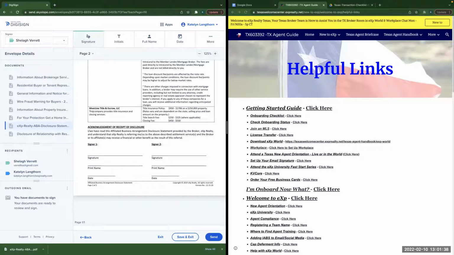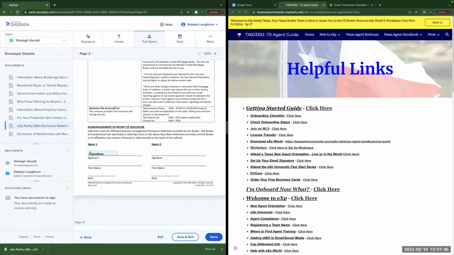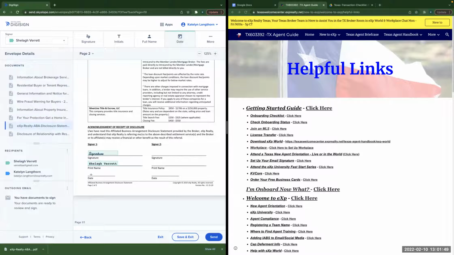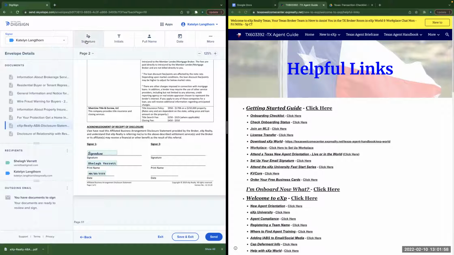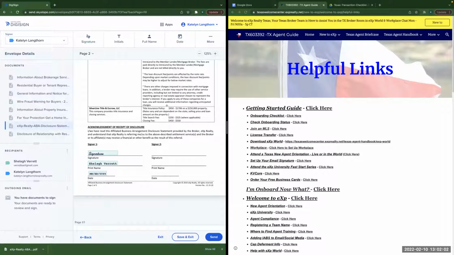We're gonna click signature, click the box. You can move it to perfectly align. It's totally up to you. Then we're gonna do full name. And then we're gonna do date. Boom, done. If I needed to add mine, I would just click here, change it to my name, and then I would go in and click wherever I needed to assign it.